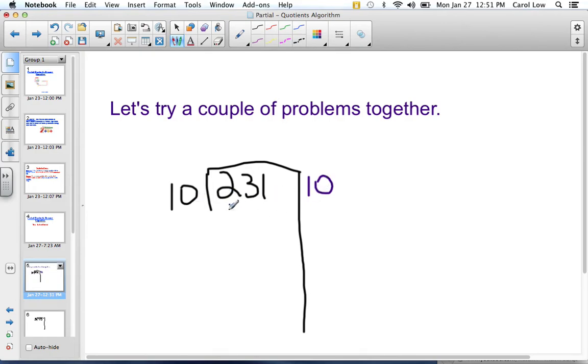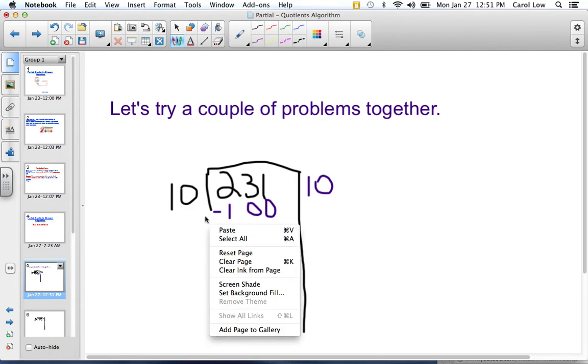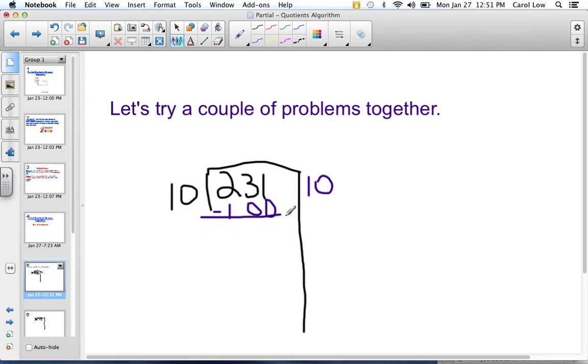Then I divide and now I multiply. 10 times 10 is 100. And I write that down here. So you divide, multiply, and subtract. I have a 1 and a 3 and a 1. And now it's kind of a new division problem. It's 131 divided by 10. Well, I know it can go in another 10 times because 10 times 10 is 100. So I'm going to write that down again.